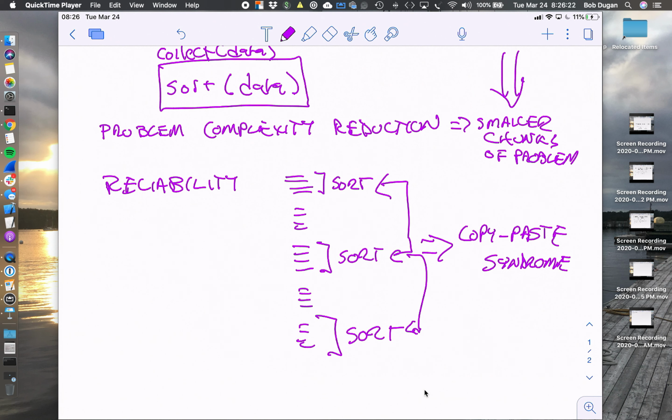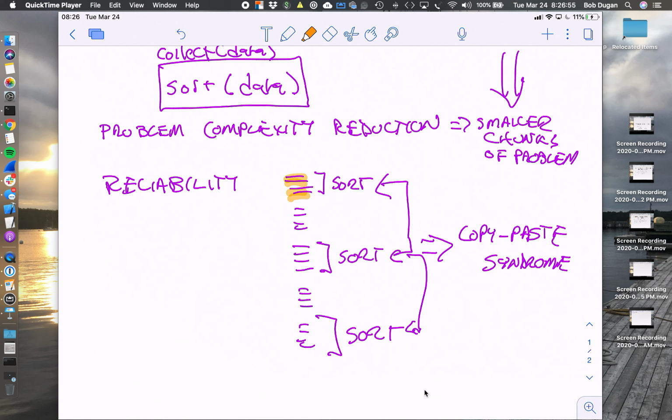And what is the danger of copying and pasting? Well, the danger of copying and pasting is that you increase the chances that if you find a bug in this sort, that you'll only fix the bug in the piece of sort code where you're seeing the bug. So for example, if you find the bug in the sort code here, there's something wrong with the sort with a certain situation, a certain kind of data.